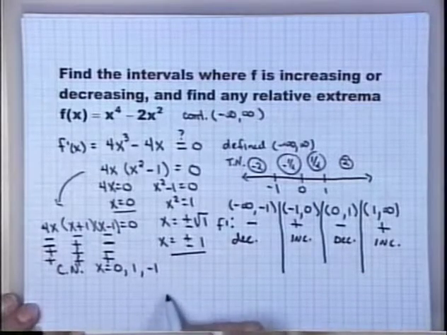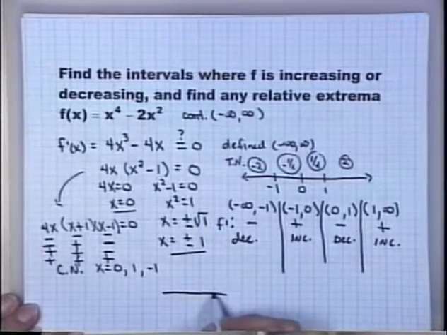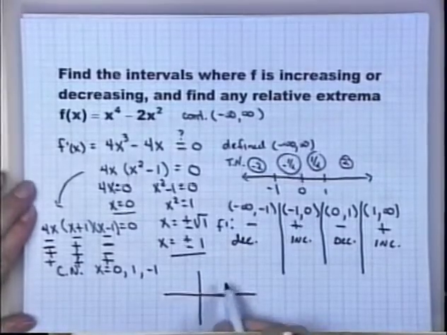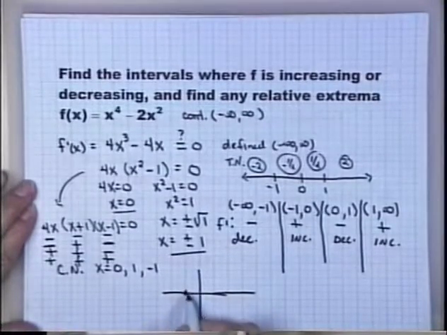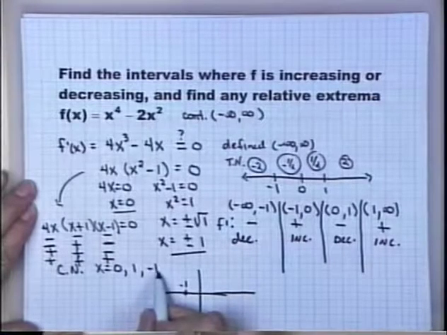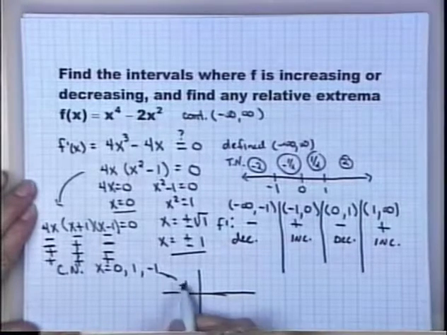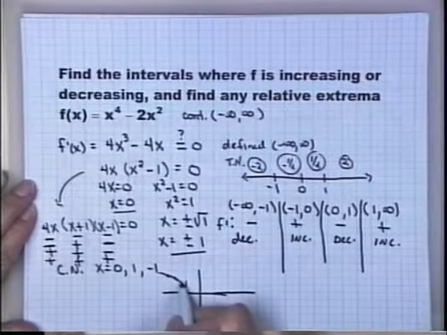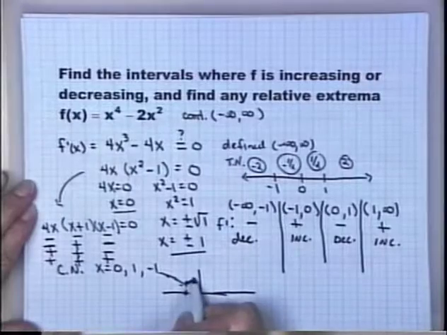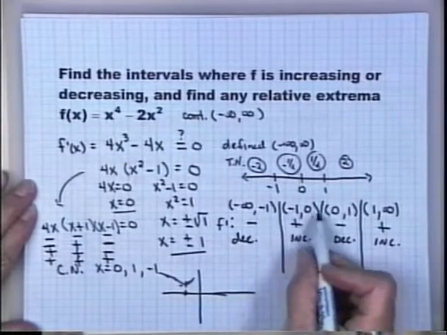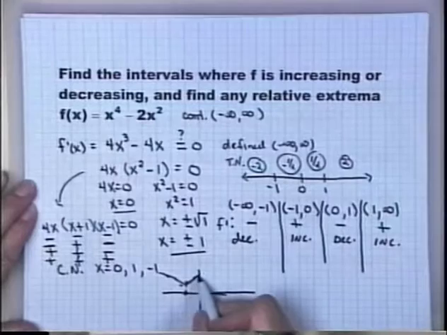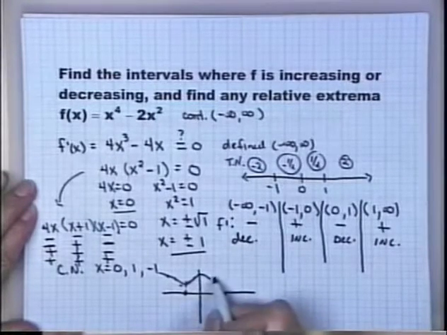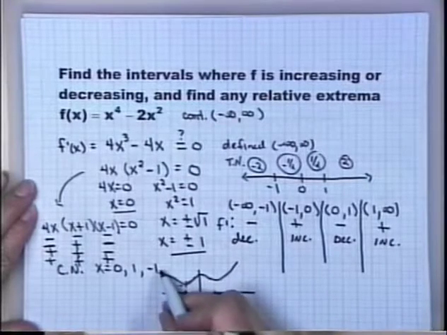Now, I'm not going to exactly sketch, but what we have shown here, and I don't know what these values are just yet, but when I get to this x value of negative 1, my curve is decreasing. It's coming down somehow, okay? When I get to this x value of negative 1, my curve starts to increase. So it's going to come down, it's going to start increasing. When it gets to this x value of 0, it changes from increasing back to decreasing, okay? And then when it gets to an x value of 1, it starts increasing again.